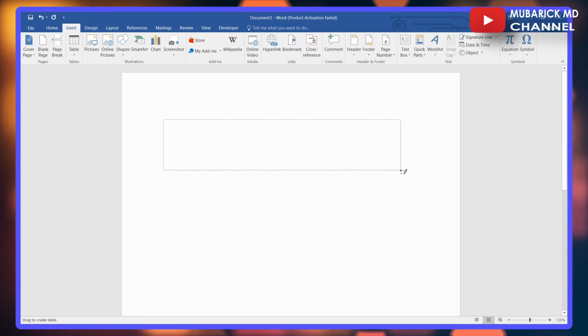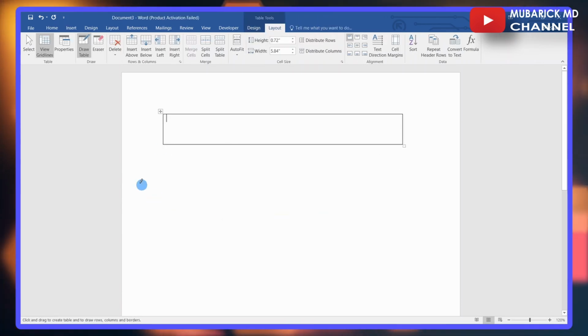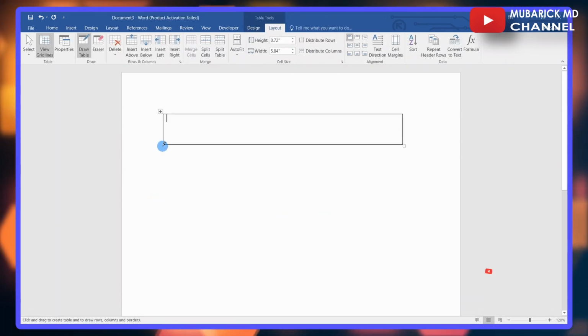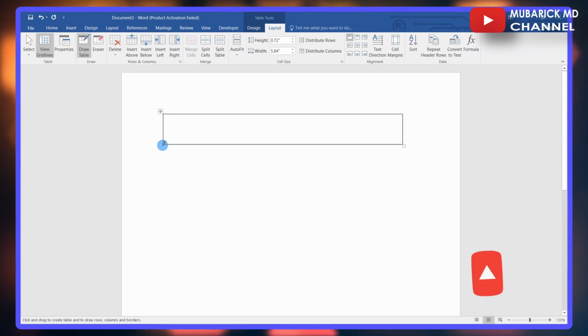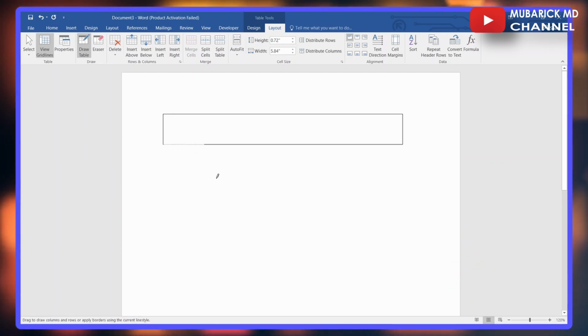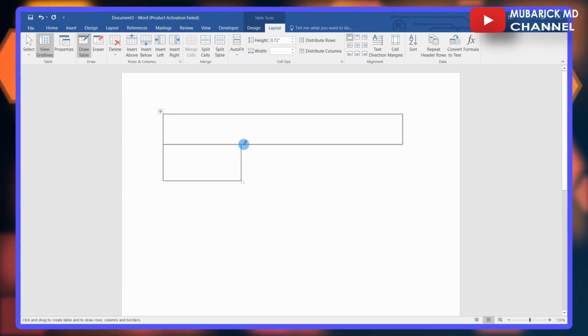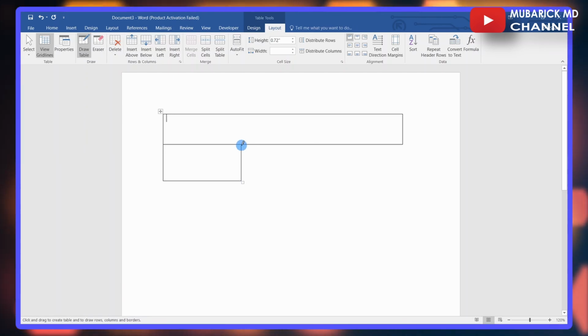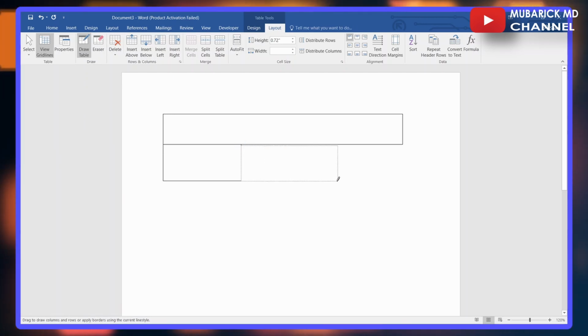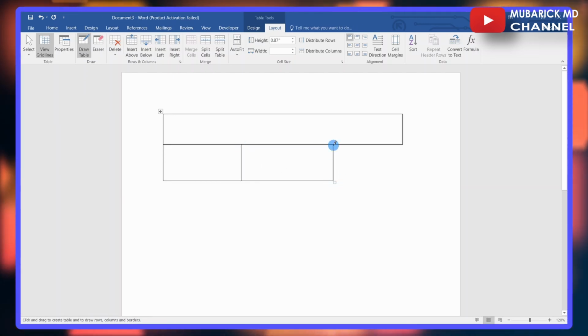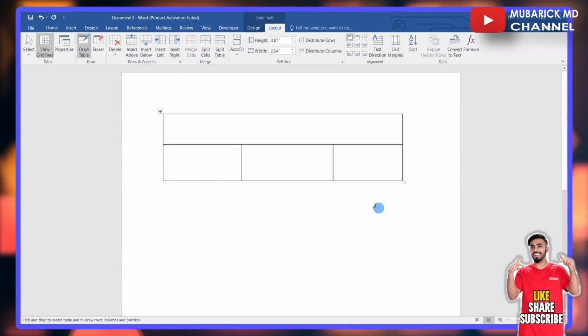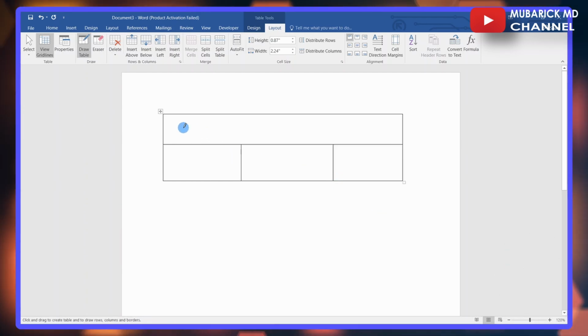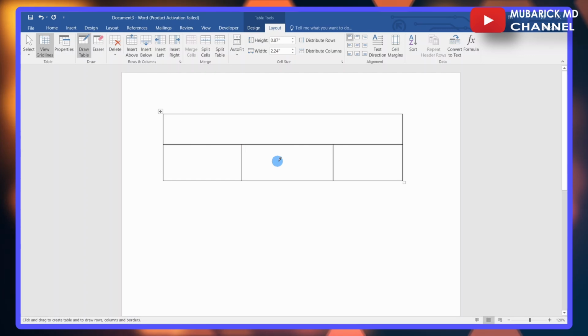For instance, I'm going to click on the first one, 1, then the down one, I'm going to make it this way. So I'll click on this side, then I'll click on this angle and then click on 1. So let's say for instance I want to insert 3 different tables under this heading. So I'll click on this one again and then again and then put it there. That's it. With this you can have your table title there and then the number of tables that you want.